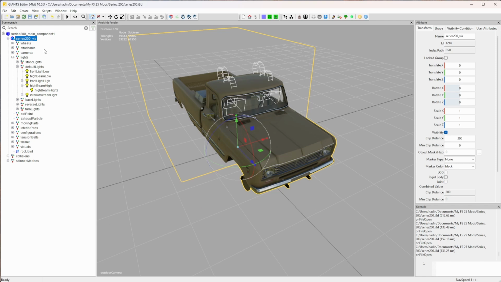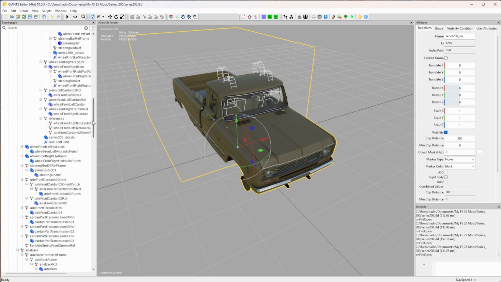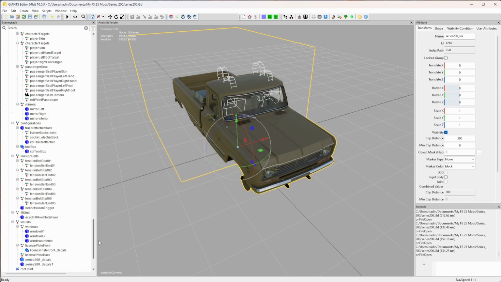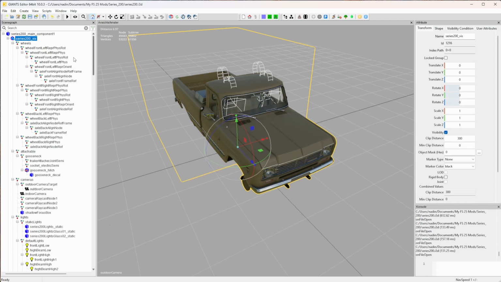So let's now have a look through the scene graph. If I open everything we have in this object, you can see that we have a very long list over here. And that's because each sub-object has an entry here. You might ask, why do we need so many objects? And that's because the visuals of the object and the collisions and the different types of settings are all separate. Every movable part is separate. Every light is separate.